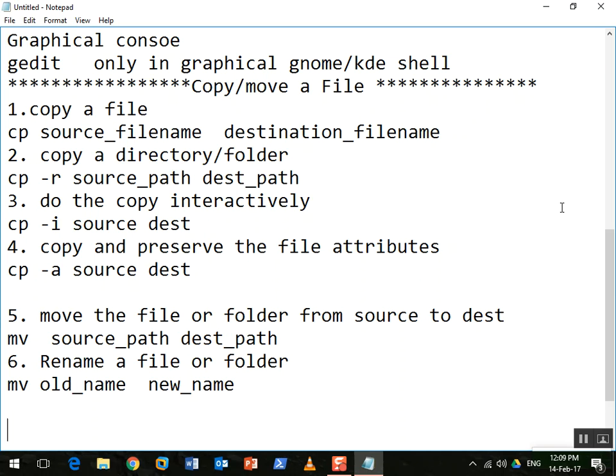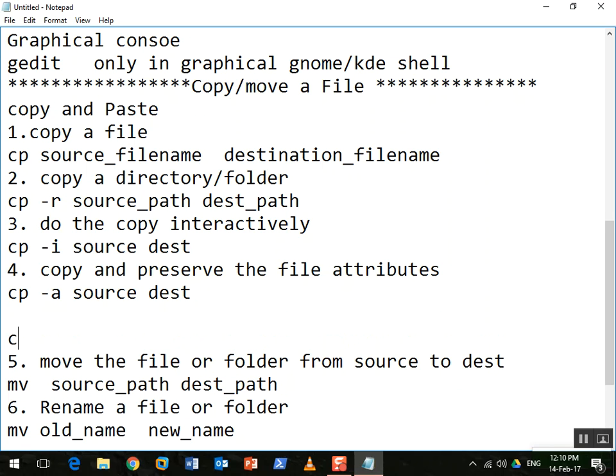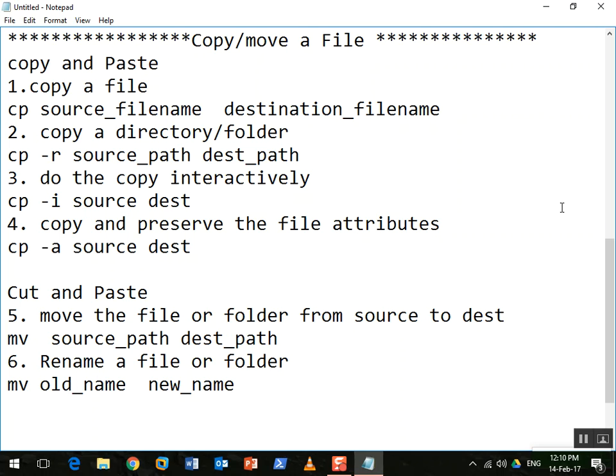The cp command performs the copy paste operation, the mv command performs the cut and paste operation. Okay.